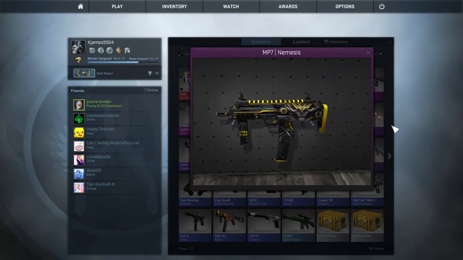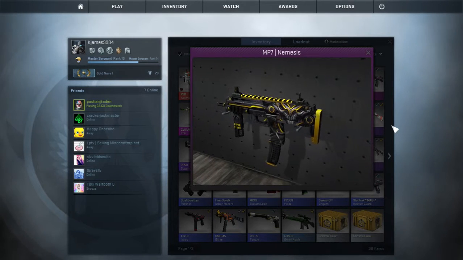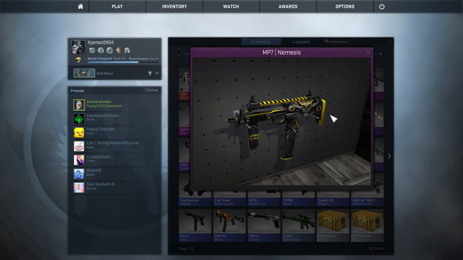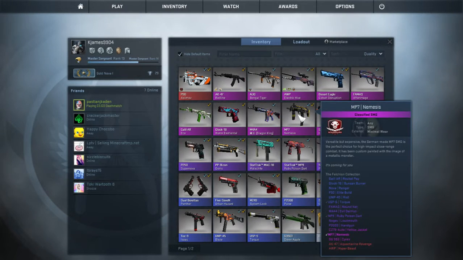I love it. I think it's a minimal wear. It might be a field tested, but if it is a field tested, it looks very beautiful for it. This always will make me remind of a movie, Super 8. And I like it because it looks better than a yellow jacket. That's MP7 Nemesis, and yes, it was minimal wear.